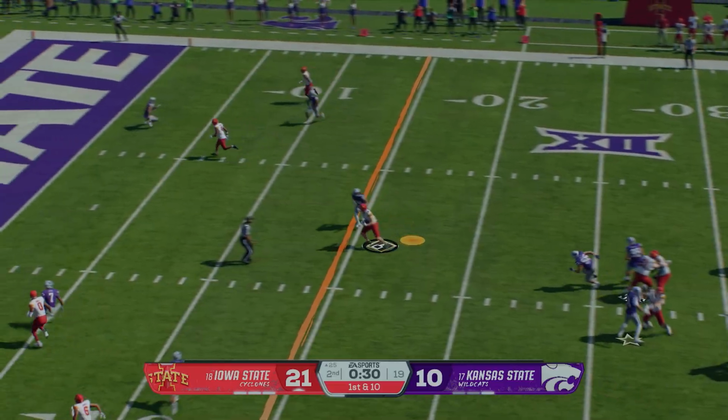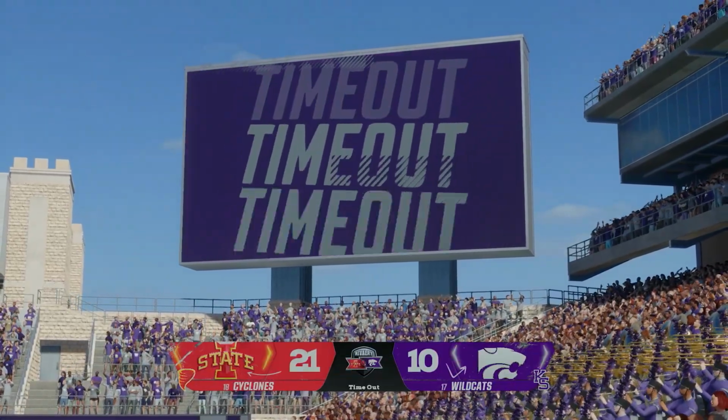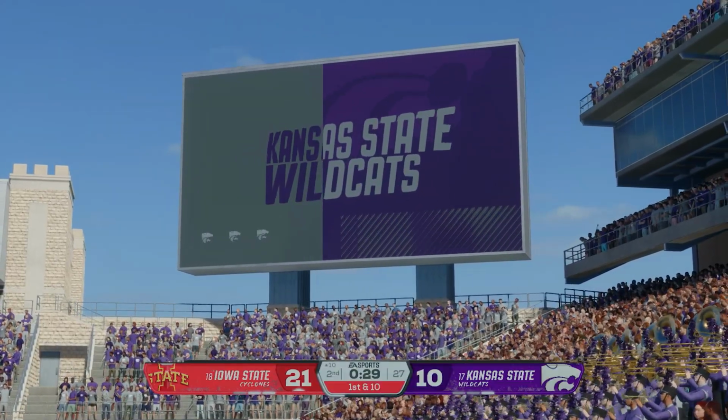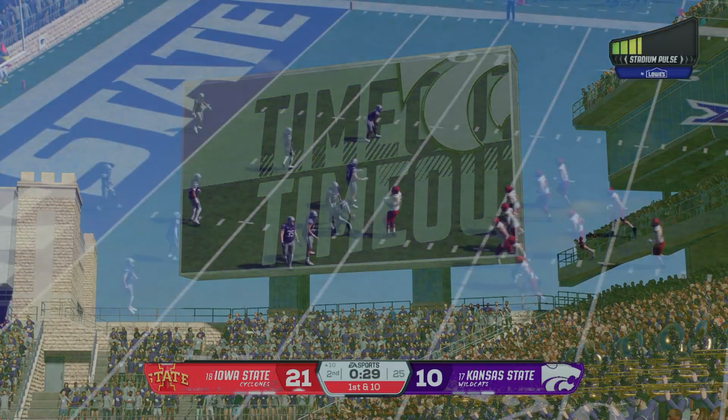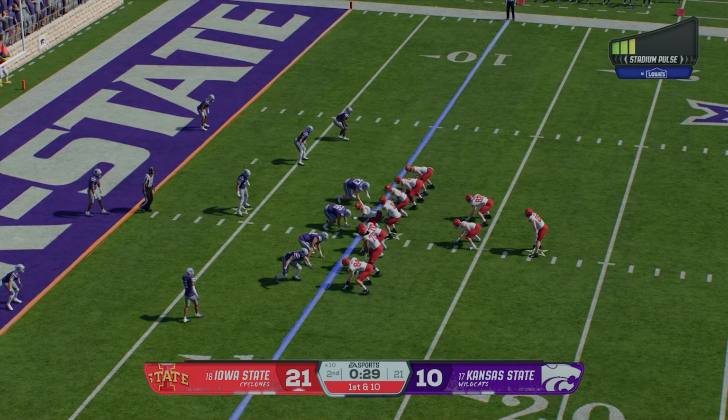First play of the drive, looking to throw the football. Locates the tight end. It's complete. And a quick timeout call by the offense after the play. Man, where's the scouting report for this defense? You knew coming into this game this tight end was capable. That's his 5th catch in this first half.